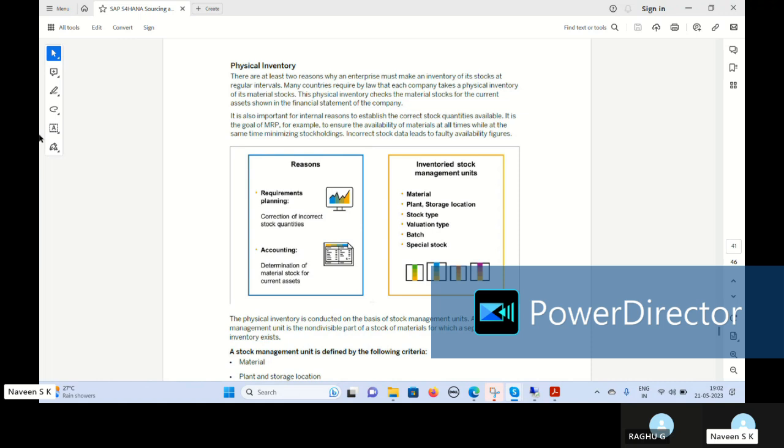But when it comes to machineries, or parts which are sent to customers, which are produced daily, in those cases they go for it maybe every month or every 3 months. They check whether the inventory is consistent with reference to the system stock.